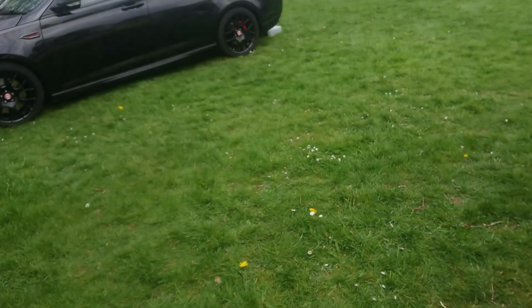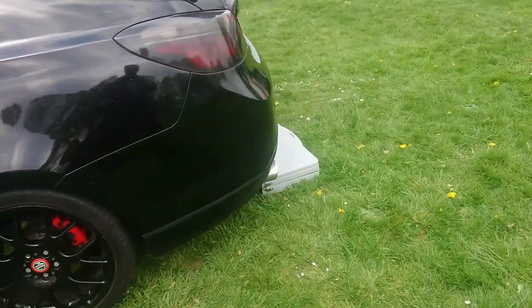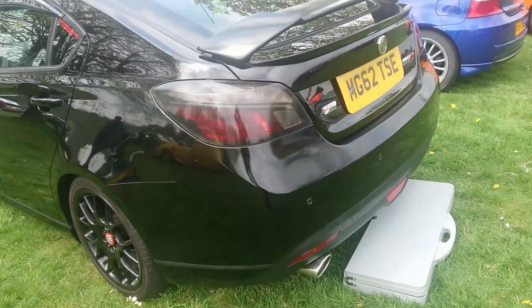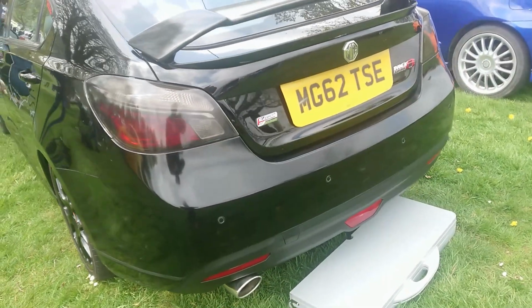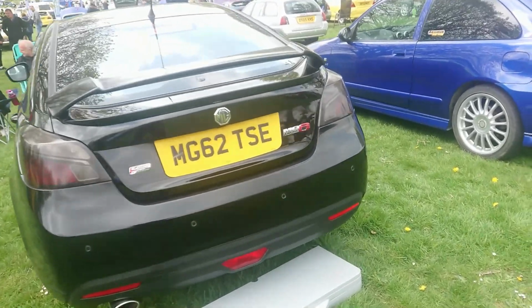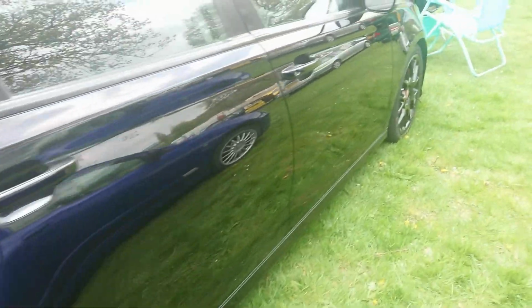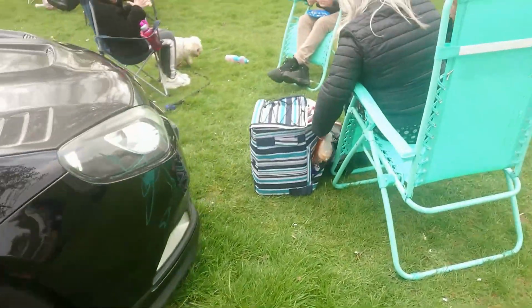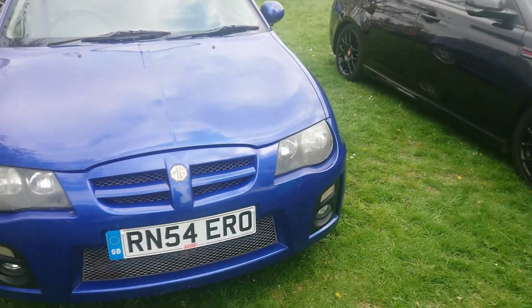Very good. Another MG6. I believe this is a turbo. Those wheels are actually not quite correct for the car, so this car's been tuned, I think. Yeah, quite an early one. They came out on an 11 plate. This is a 62, and it is a TSE, which is the top of the range one. There are only 3 trims available at the start. So yes, some modifications, including the gear lever. That's been changed actually, because there were 3 different gear levers, I think, for the 1.8 MG6s.